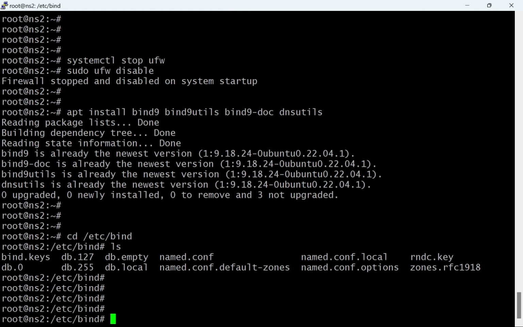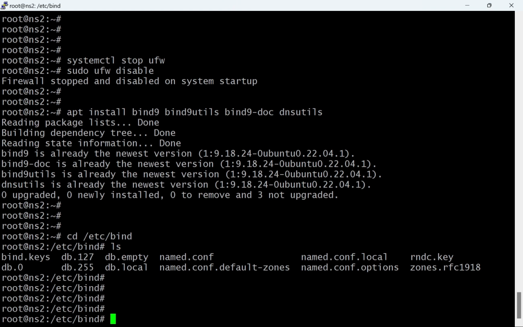Because this slave secondary DNS server gets a copy of data from the primary DNS using the zone transfer method. This method keeps the zone data in a cache for a particular time and uses it to serve DNS queries.